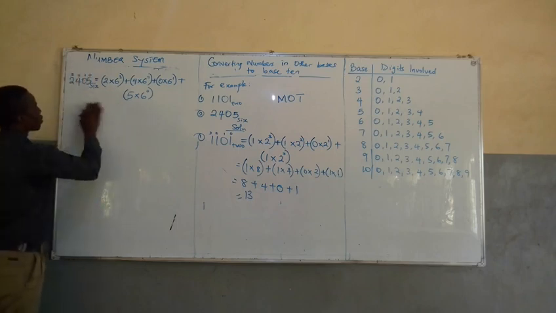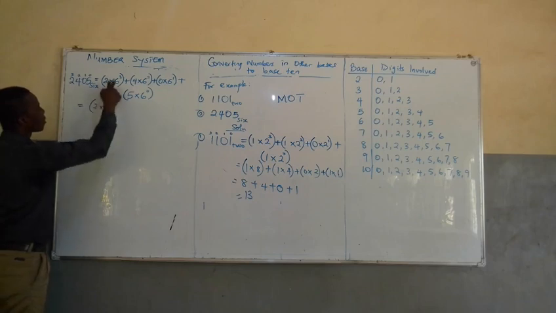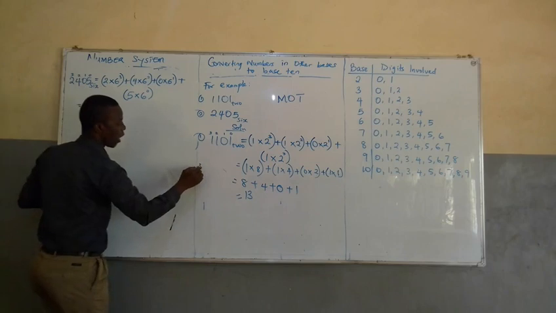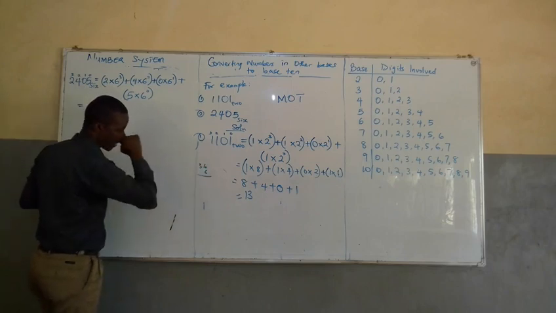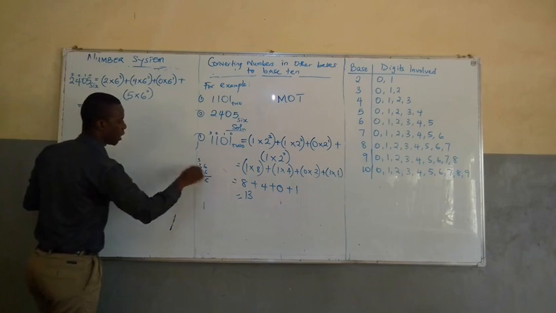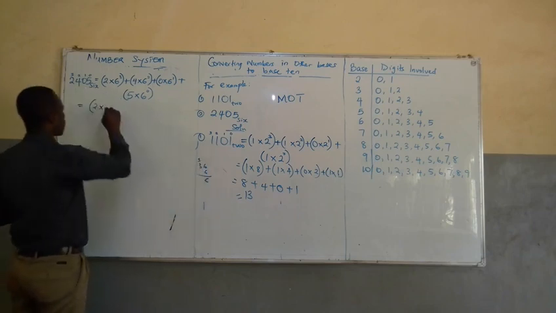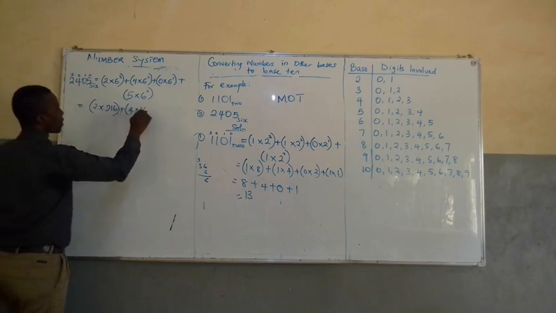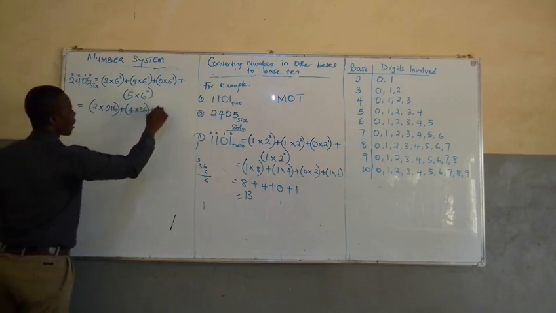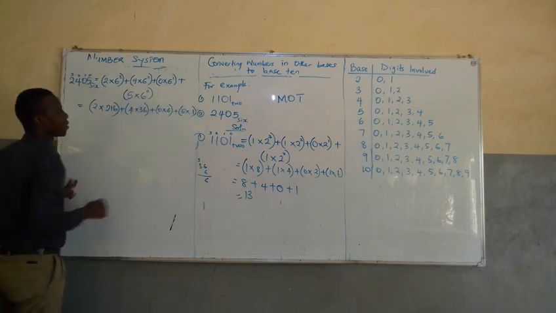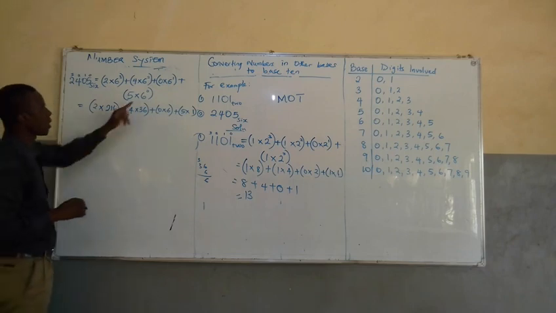So here that's 2 times 6 raised to power 3, that's 6 times 6, which is 36. 36 times 6, I guess it should be 216. Let's see that: 6 times 6 is 36, 6 times 3 is 18. Of course, that's 216. Plus, we have 4 times 36. Plus, I have 0 times 6. And then plus, I have 5 times 6 raised to power 0, that's 1. Don't forget that. 6 raised to power 0 is 1.